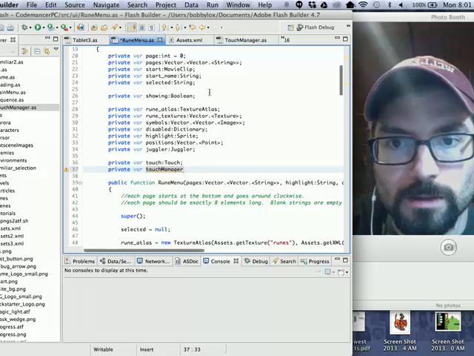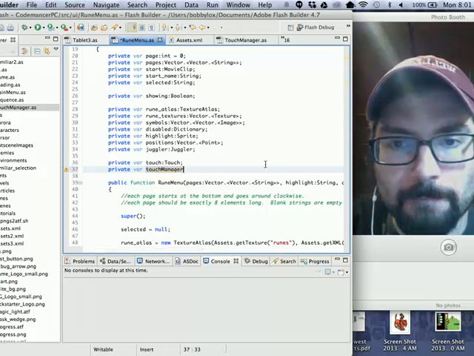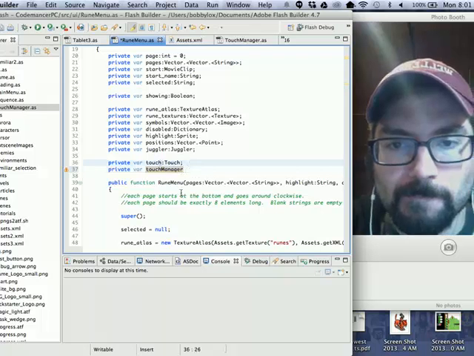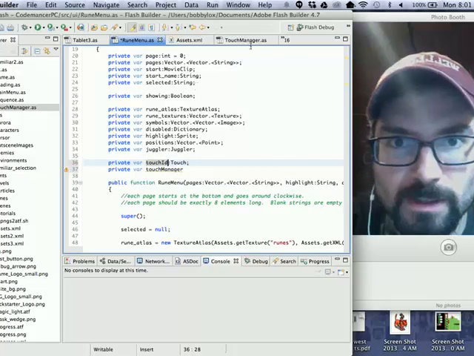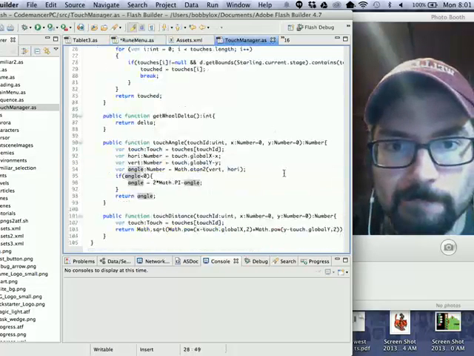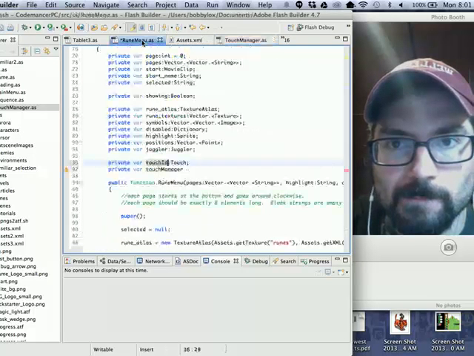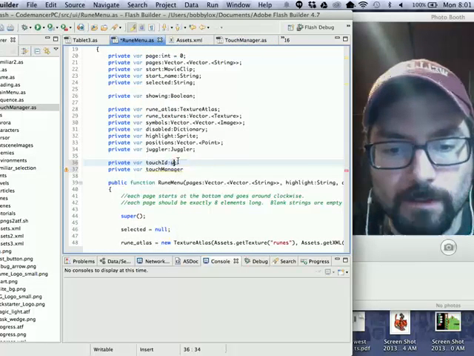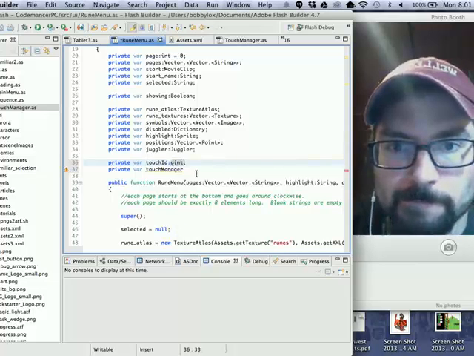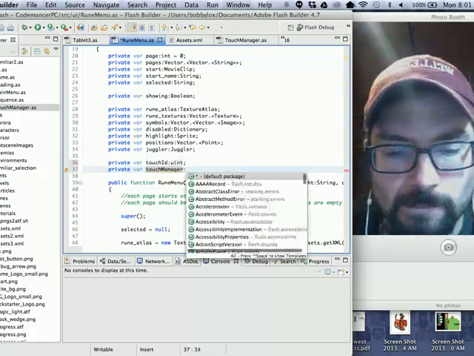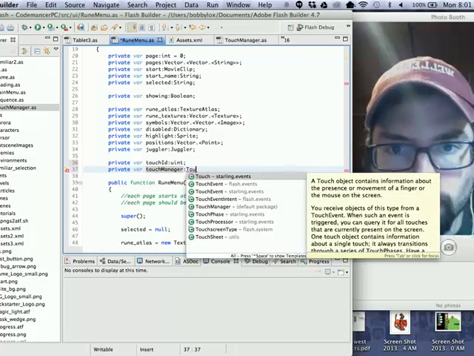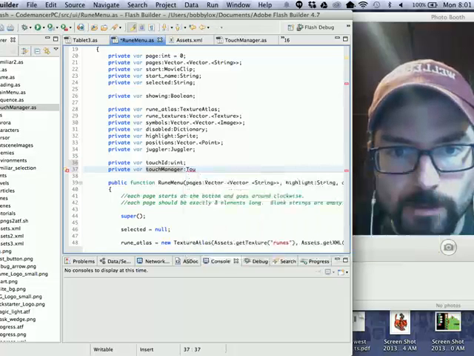Yeah, I just need... I guess the ID is all I need, really. Which is an unsigned int. Touch manager.